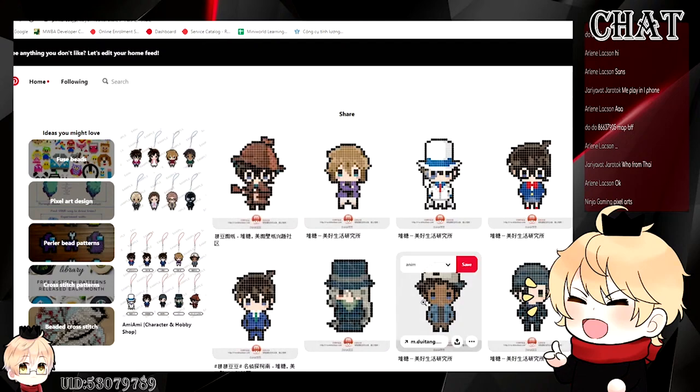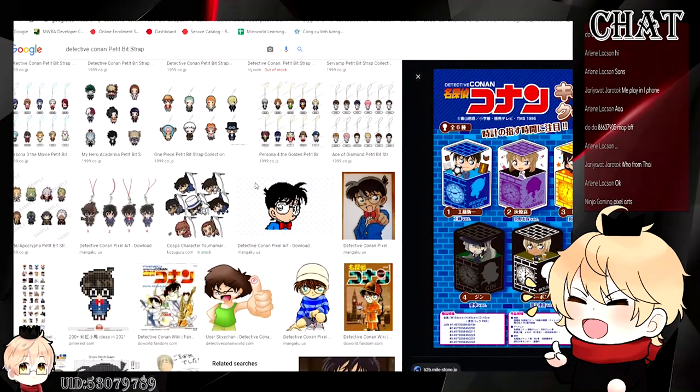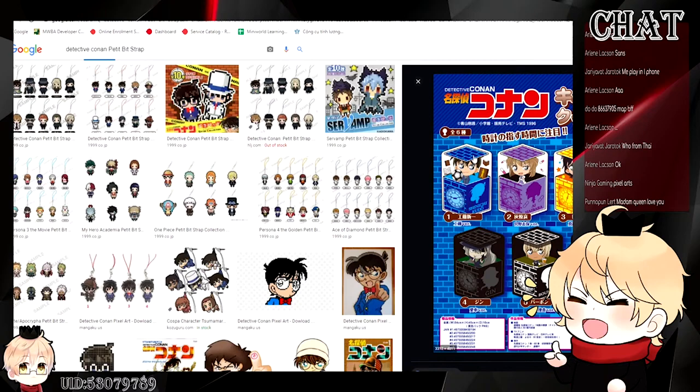Alright, so since I don't actually need to use these, and I have no reason to actually build them, we work on something else. You can see right here. Yep, right here. Alright, so I found this idea when I looked for this pixel art of Detective Conan, and I saw this. So this is like a gacha collection of Detective Conan in Japan, and they call this the character box collection. And so the idea is you put these chibi model characters inside of the box, and I think that is a very creative idea.